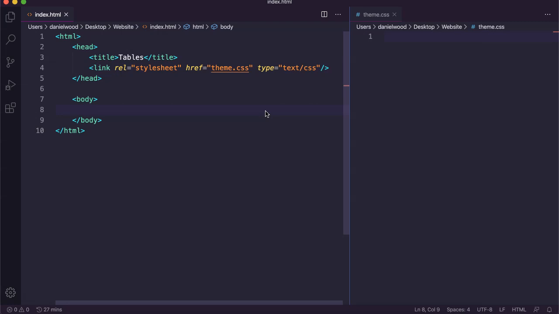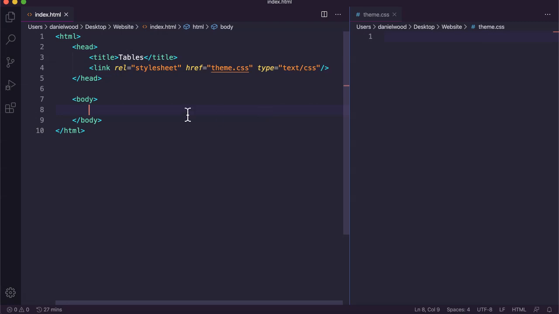We can use HTML code to create tables, and then we can also use CSS code to give our tables a theme, like change the border colors or backgrounds and the style of the table to fit in with the rest of the web page theme. We're going to use a few tags in this tutorial. We're going to use the table tag to create the actual table, and then we use different tags for table headings, table rows, and for adding actual table data. Okay, so let's get into it.